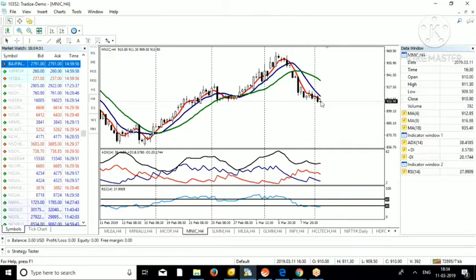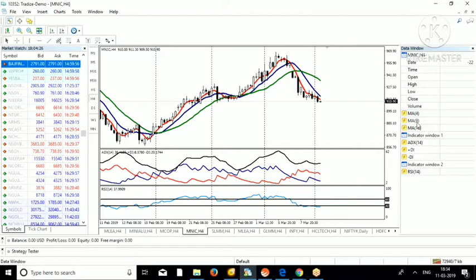So it is very simple. In simple words, it is the average price for whatever period you select. For this strategy, we are selecting 4, 9, and 18. So we have to use this combination only in moving average. That is 4, 9, and 18. We have to select these periods only, no other period.